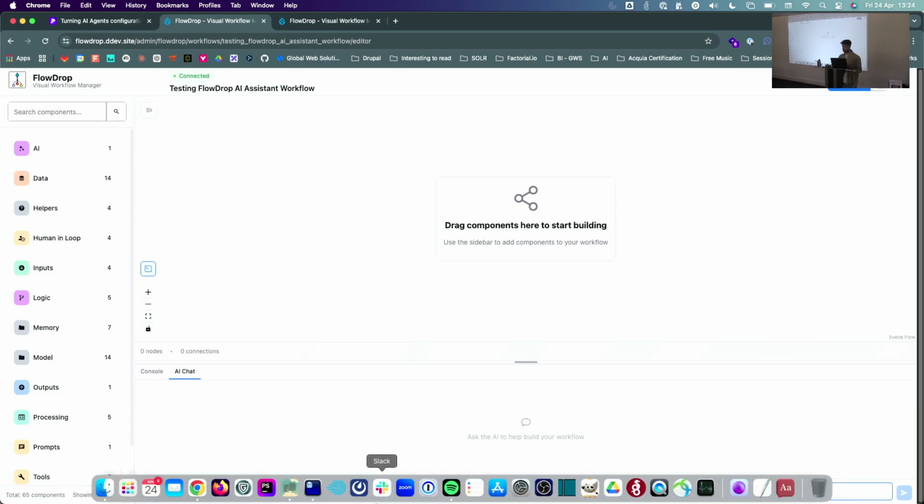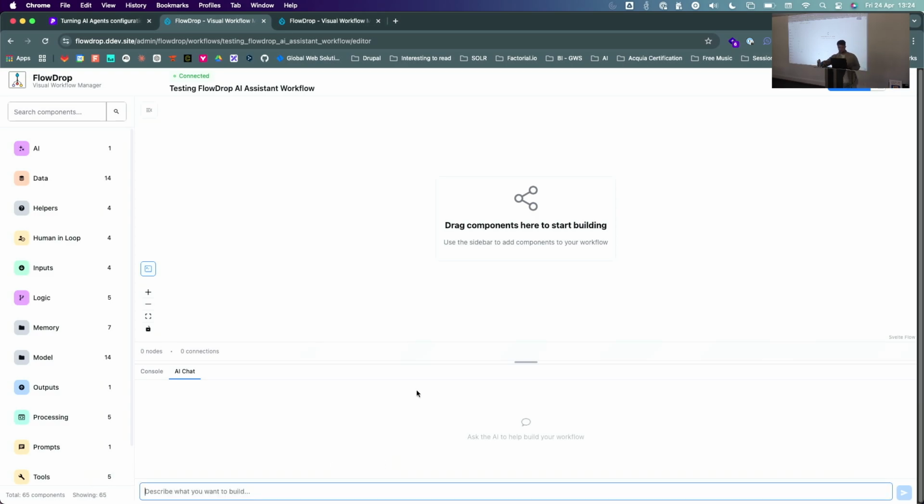So what we are going to do now is create a workflow to translate an input from Spanish to English and Greek, for example.